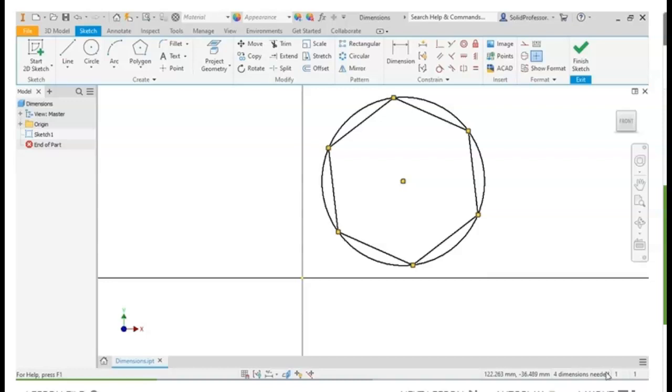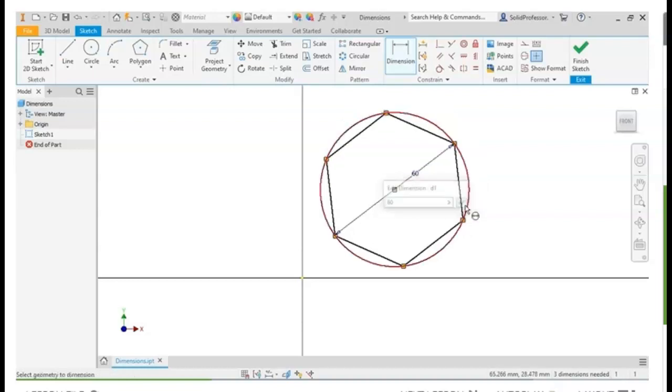To start, I'll first control the sketch's size, so I'll go up to the Constrain panel in the Sketch tab and activate the Dimension tool. Since the polygon and circle are connected, I can define both of their sizes simultaneously by clicking on the circle's edge, typing a value, say 60, and then clicking the green check to place the dimension. Like the Line tool, the Dimension tool remains active, and I can continue adding dimensions if I want to.